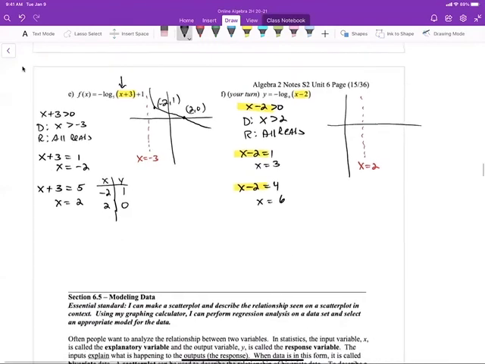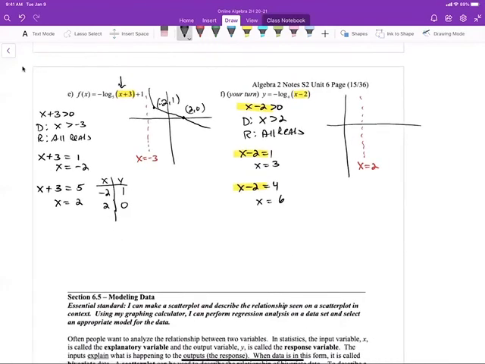Once I have these values of X that we can conveniently plot, I will then construct an XY chart, 3, 6, and I will plug in for X the value of 3. 3 minus 2 is 1. Log base 4 of 1 is 0. The negative of 0 still is 0, and so my output to the function is 0.